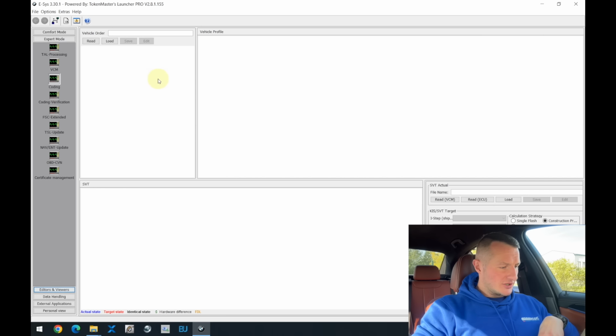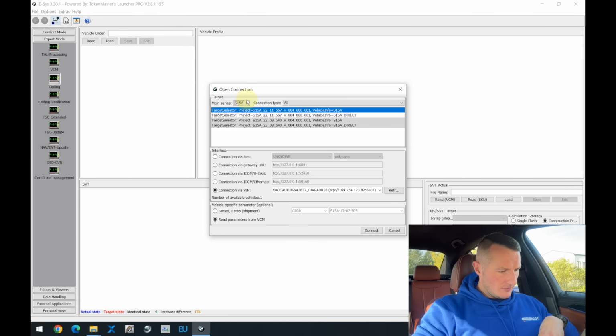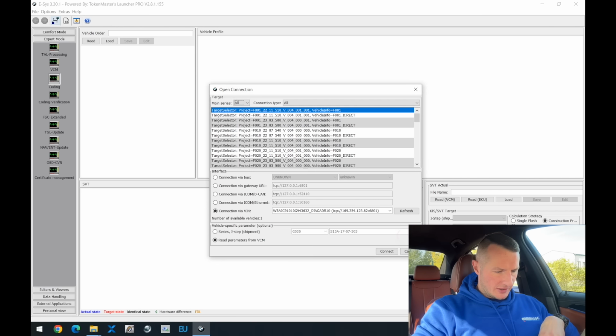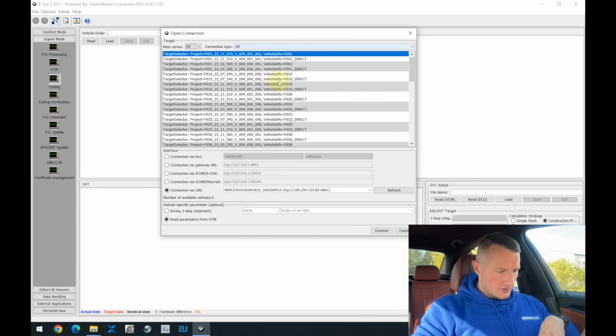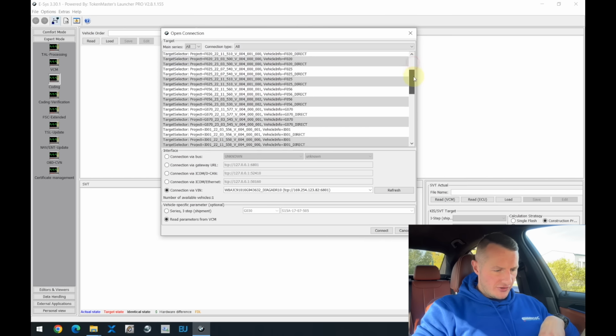Let's establish the connection. With the majority of the launchers, you will see in the top left corner the version of the launcher I'm using. I'm recording my screen, so you'll see it all in detail. I'm opening the connection manager. Without any filters, you should see something like that, just different vehicles and so on. Because we are in the G30, let's try to connect to that.